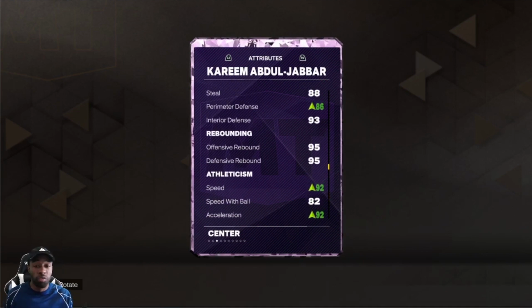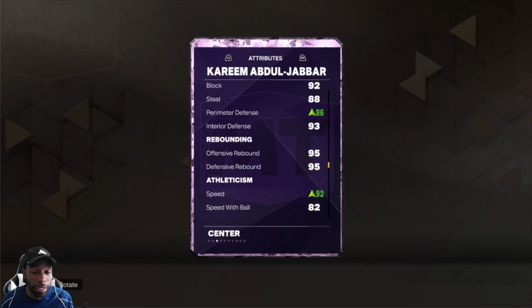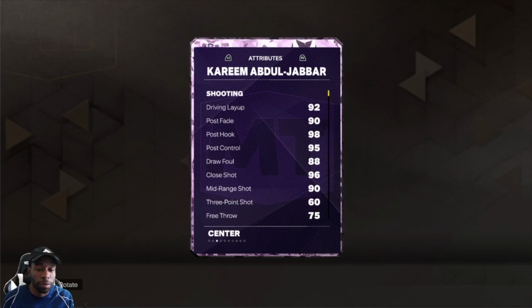So 1 through 5, he's defending everybody. You can press, you can run zone, you can do whatever you want. He's going to get every rebound. He's going to get blocks. He's going to get steals. He's all over the court at all times. Plus, he's going to give you great offensive output.